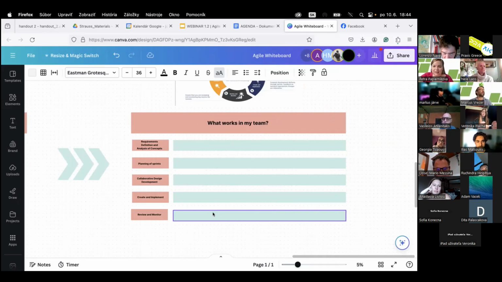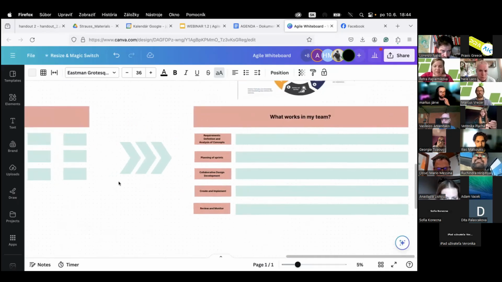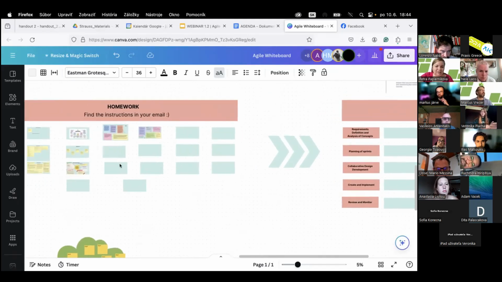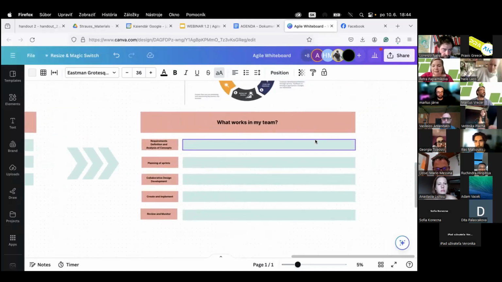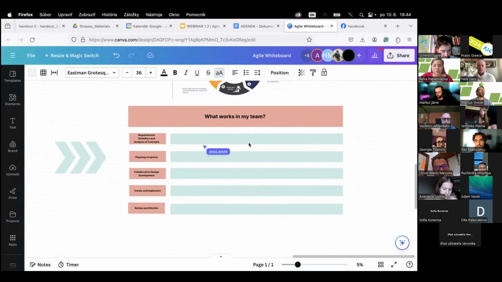How we are going to do that is that you will be divided into teams. It will be team 1, team 2, team 3, team 4, and there are 2 tasks. One is that you check what is written here and rewrite it, summarize it according to the stage you are assigned, and definitely also add from your practice, from your best practice, what works in your team. In about 2 minutes, we are going to divide you into the groups.